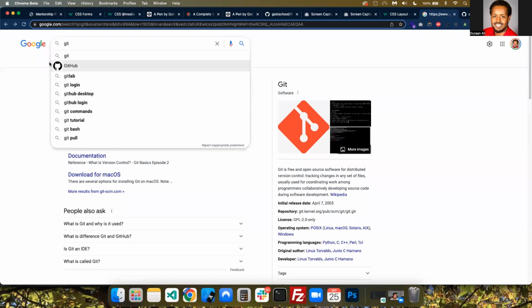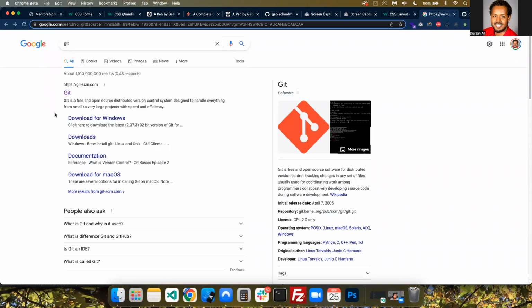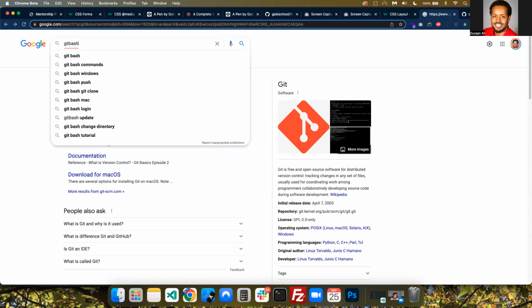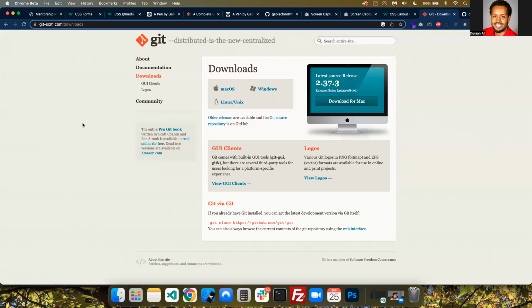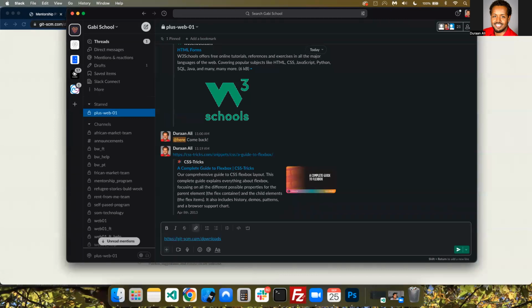So before we actually go to Git Bash, hopefully you understand what Git is. It's just technology software that is built into Mac computers, so you don't even have to think about it on a Mac. But if you have Windows, then I would say download this Git Bash terminal. It's basically a terminal technology.